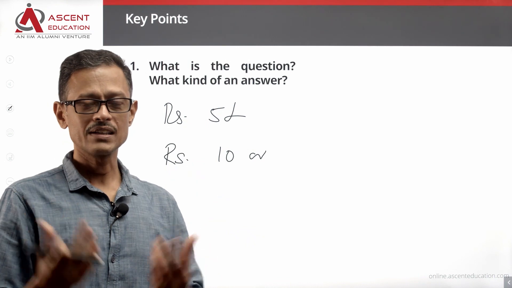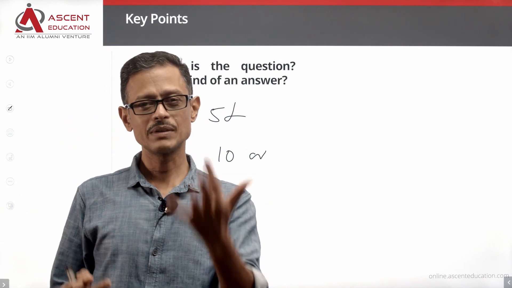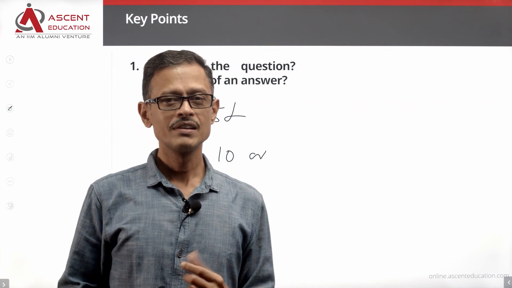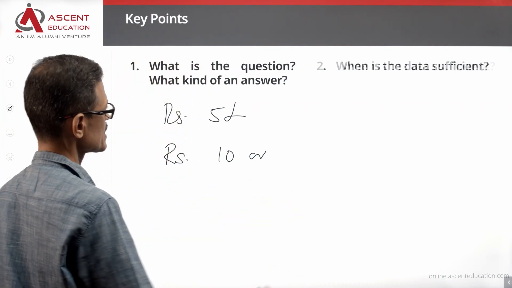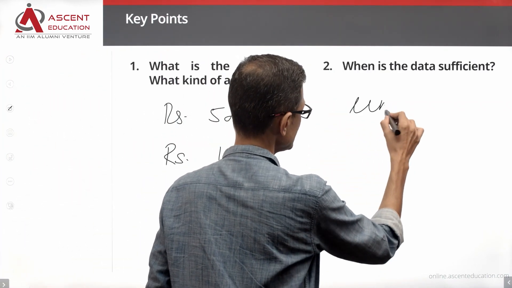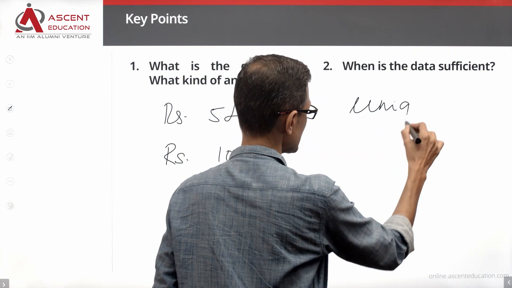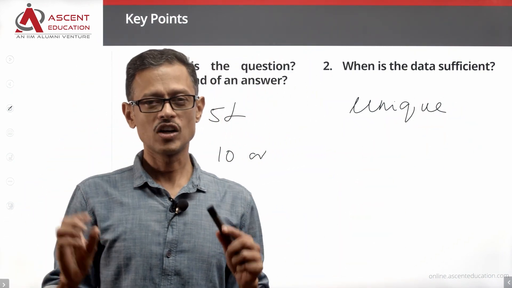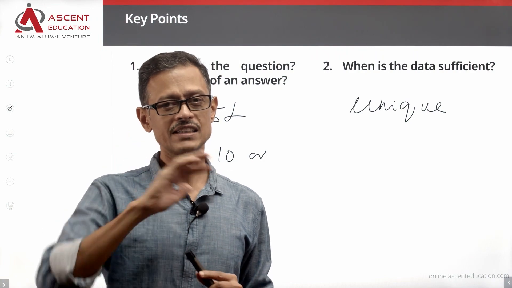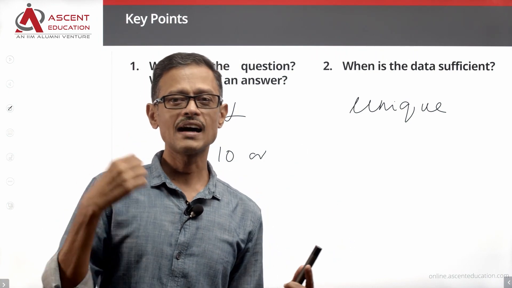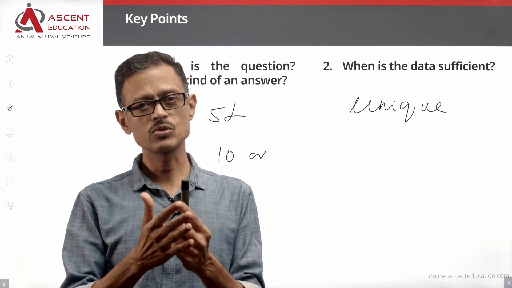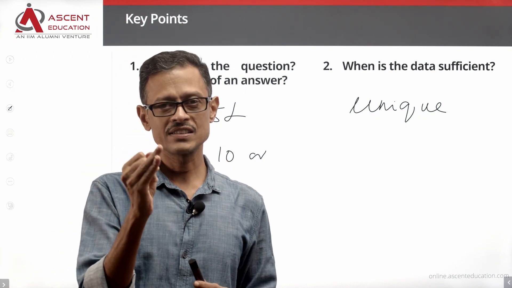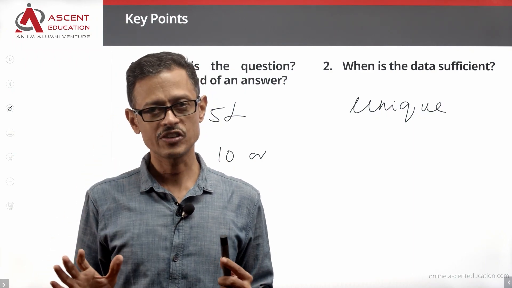So, if the answer to the question is a number, when will the data be sufficient? When we have a unique answer — one value. In the company, under total sales, that's why we say one number. If you say three times or six times, then the data is not sufficient. So, you know what the question is, what kind of answer it will fetch, and when the data is sufficient.